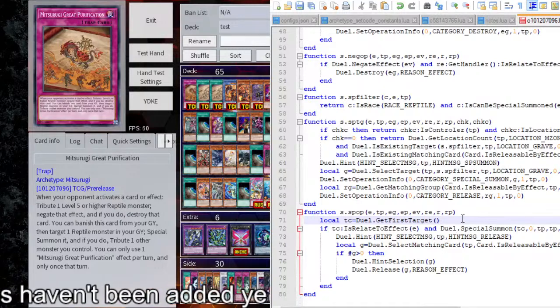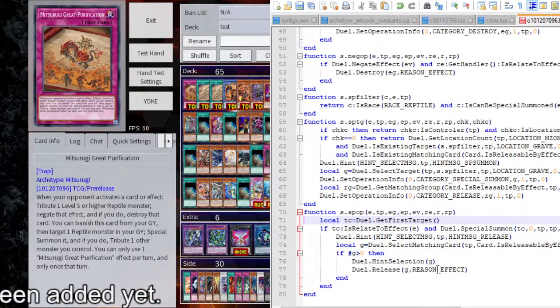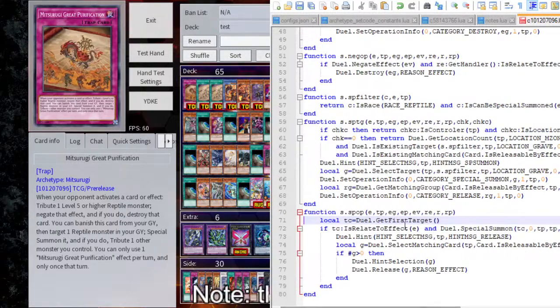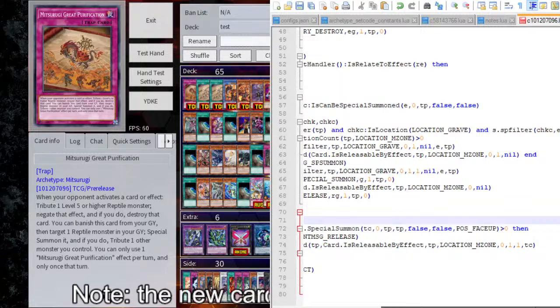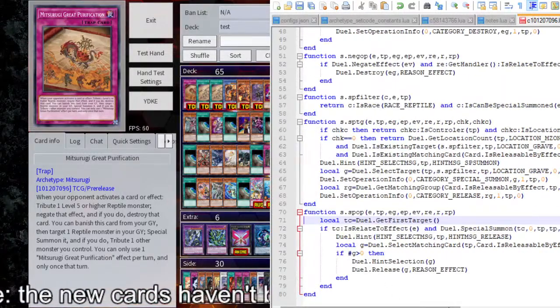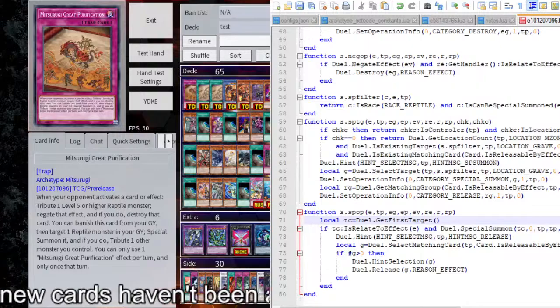But yeah, just in case this code could be copied to a different card, just for correctness' sake, you don't need to check the zones there, or rather should not check the zones. So if the tag is still relating, you special summon it, select something to release except the target, release it, okay, all good.